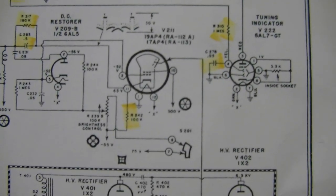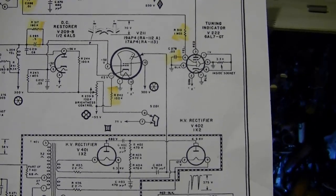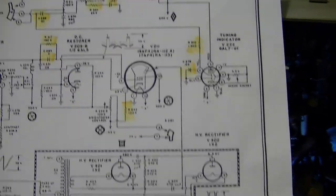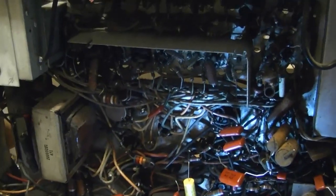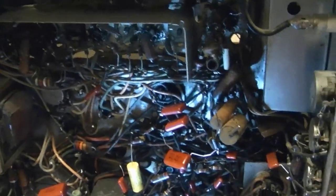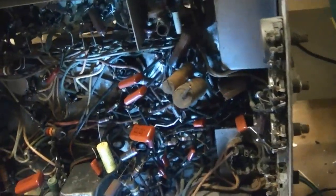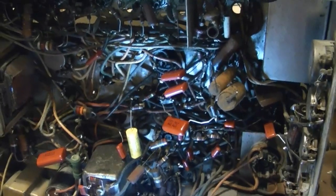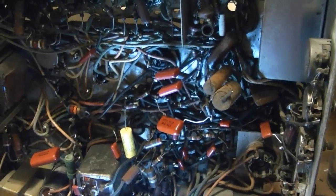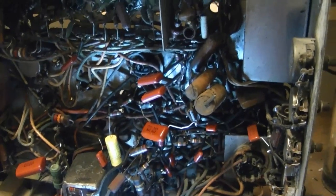However, this set now has a 17-BP4, and those typically run at 14,000 volts. This picture tube tests really, really strong, so I'm sure it will produce a picture at 12,000 volts. But it's probably not going to be quite as bright or crisp as it could be. Maybe it's possible to tweak the drive to bump up the high voltage output a little bit, but probably best not to overdrive anything - I don't want to burn anything out or shorten the life of any components.